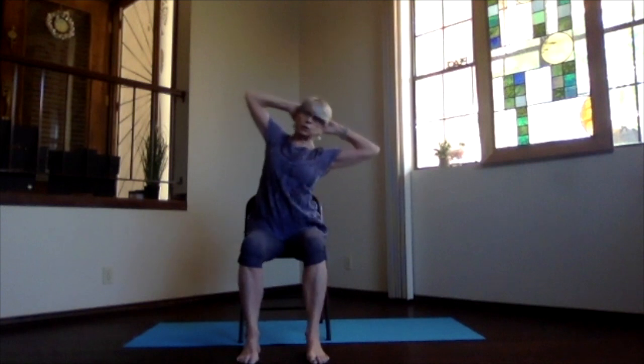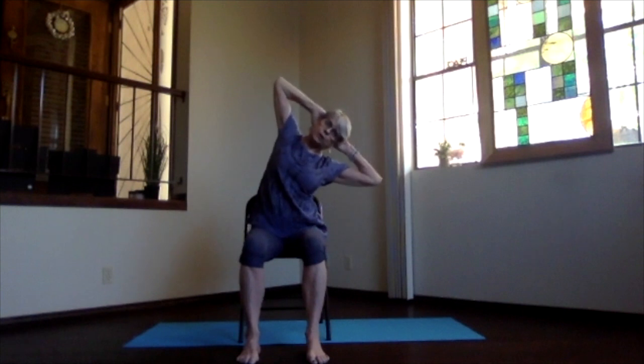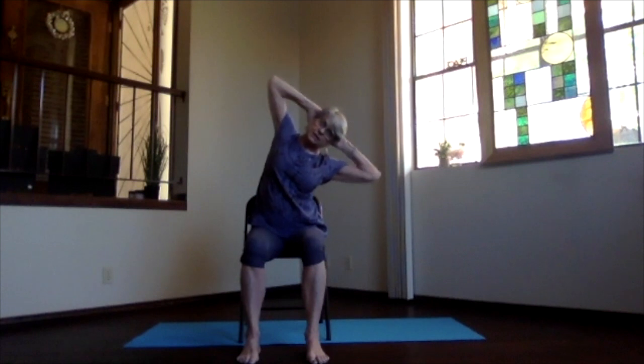So we're going to do it again, slightly different. Arms out, palms toward the ceiling. And then bring the palms of your hands behind your head with the elbows straight out to the side. And again, we're going to just tip over to the side, bringing one elbow up and one down. So a little bit more stretch on that side. And then pivoting back up.